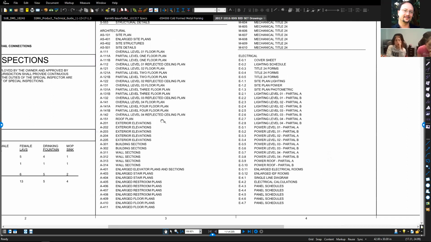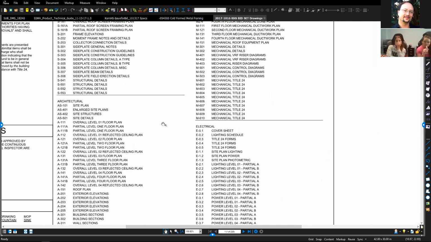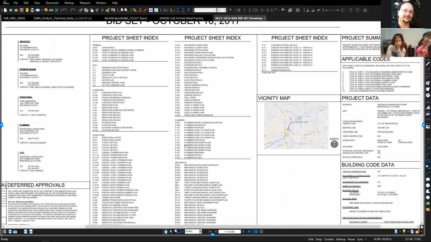So we're looking for wall types. Because we're building walls and ceilings on most of these projects, where do I find the wall types? There's usually a sheet. Let me zoom out to see.